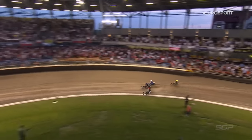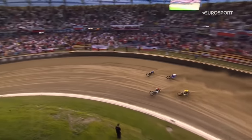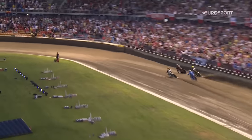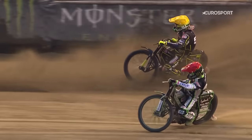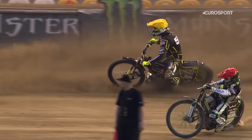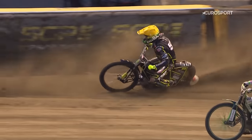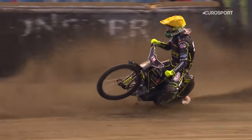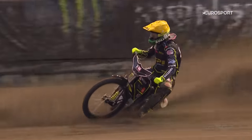As Thompson comes off gate two, I think that was a very important move actually, just to stop Bartosz Smolinski, because he'd made a pretty good fist of it from gate three. Difficult all night, and he really had made a decent start from there. We can see Martin Vaculik pulling his arms out, and he does so well to keep that under control. That was a bit of a moment for him.